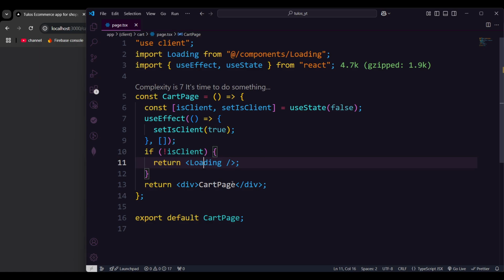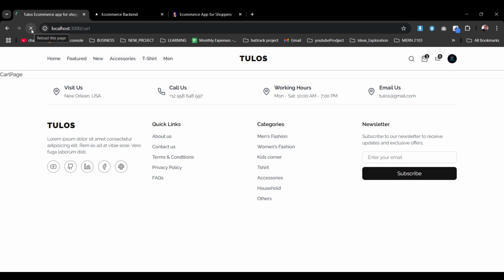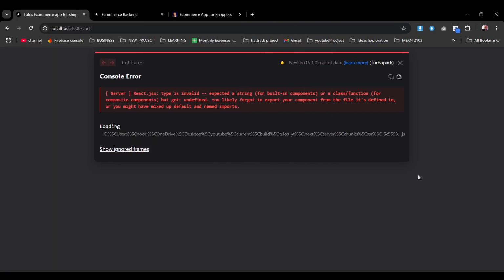What else? We didn't use any other properties, right? So no client, it should be returned that. I think we're good, but why is it having the issue? If it's not client, and also if we pass that, is it providing that error? Okay, React element type is invalid, expected a string for built-in components or a class or function, but got undefined.